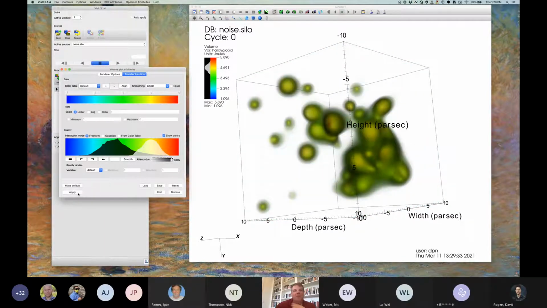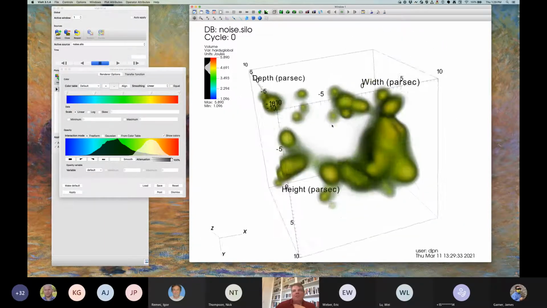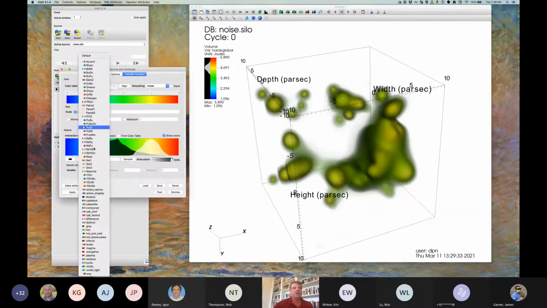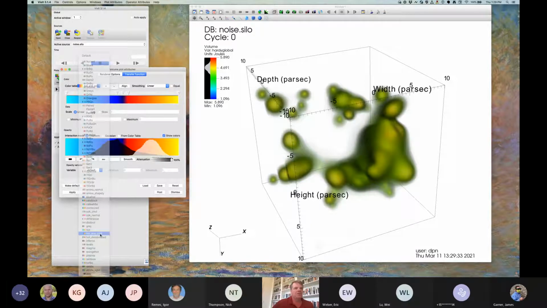So yeah, volume rendering is a lot of fun. There are a lot of different knobs and controls for it, and it's a really good way to explore your data and understand it. Just like the other one, I can also change the color map. Let's see, I'll change it to this hot and cold one.